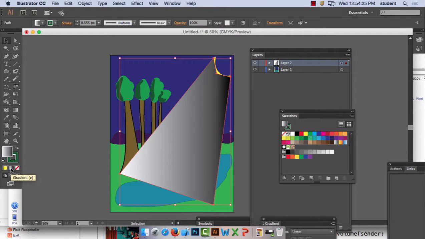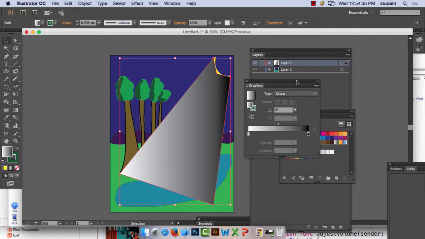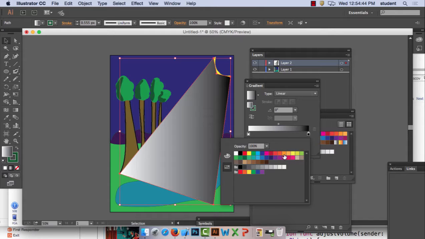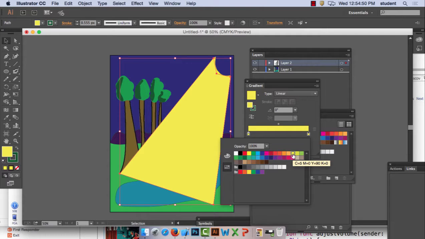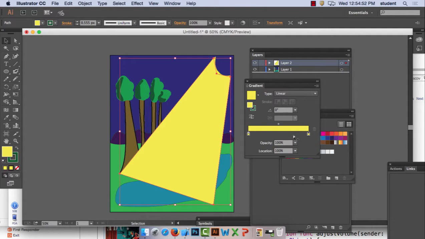And that doesn't look beautiful yet. But what we can do is go into the gradient tool options. In the gradient options, if we can find it, here it is. And we can give it a color on one side. I'm going to use yellow, and then on this one I'm going to make the same yellow. But in this one over here, I'm going to change the opacity down to almost 0. That doesn't look too bad like that.